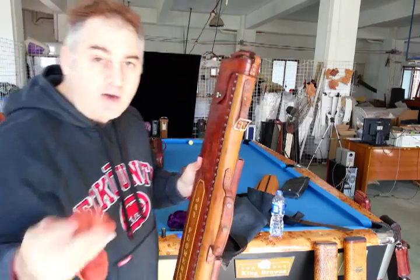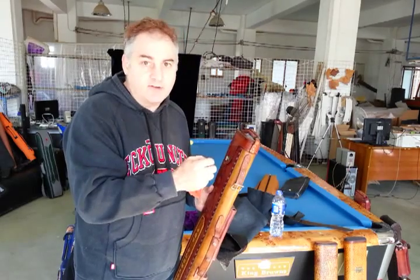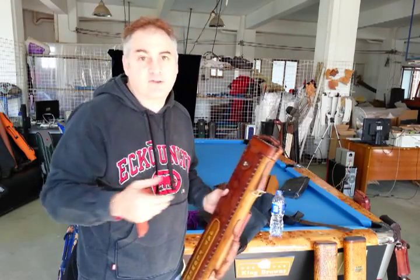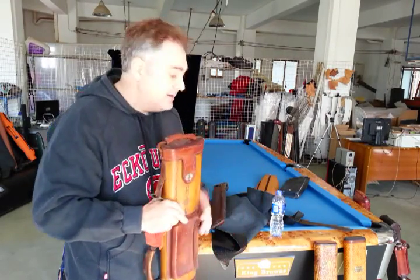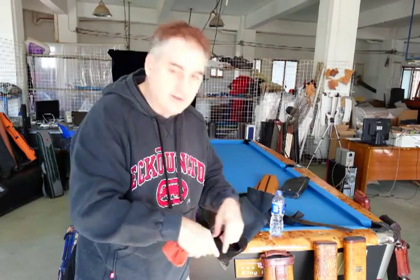And what a water spot is, essentially, is somebody got water on here, the case got in the rain or whatever, and they just let it evaporate. When the water evaporates, it leaves minerals embedded in the leather. That's what you're seeing. That's what's called a water spot. And it's the same as a ring on a table. If you take a glass of water and put it on a table and let it sit there for a while, then you pick it up and you'll notice a little ring. That's exactly what that is.